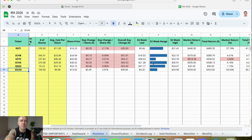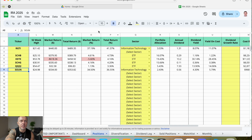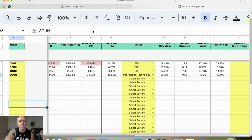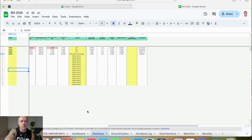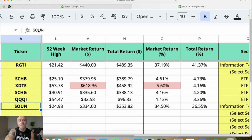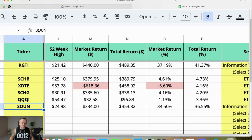But I want to share with you guys the return and the performance and the income I'm getting from this, as well as some of the allocation plans and stuff. And here's this stupid spreadsheet thing again, man. This thing is annoying sometimes. I ain't gonna lie. All right, so at the top, I'll put the blue box around it.